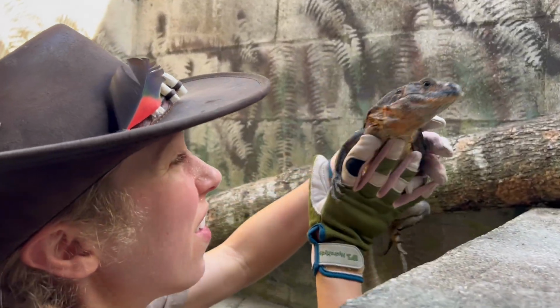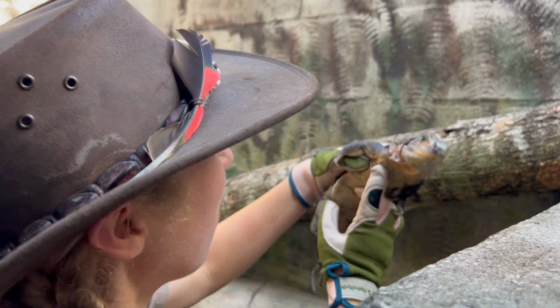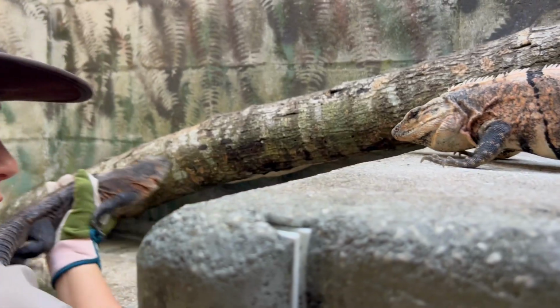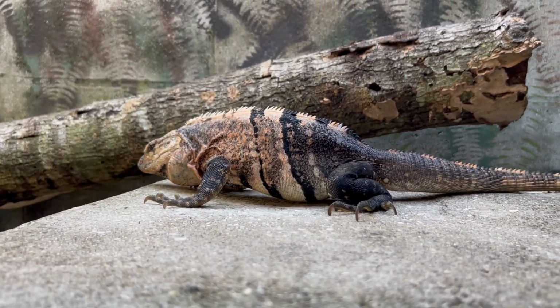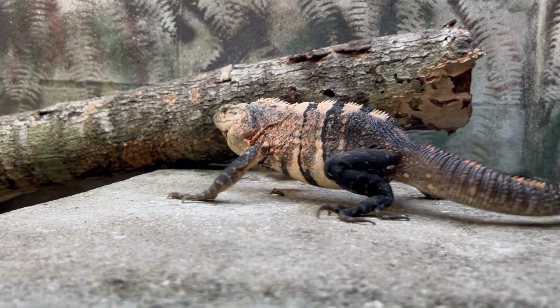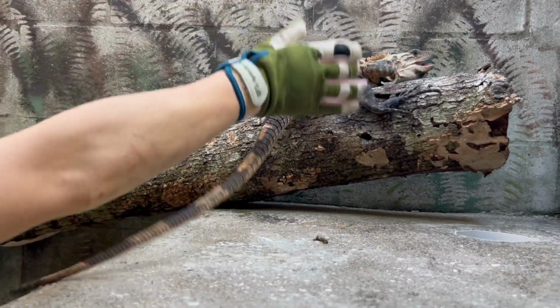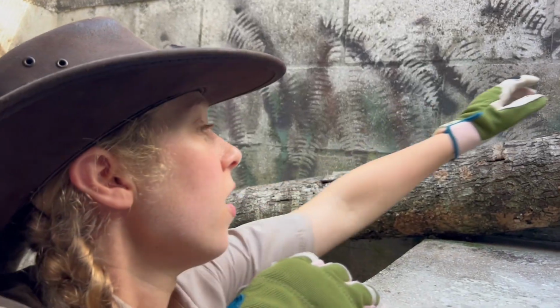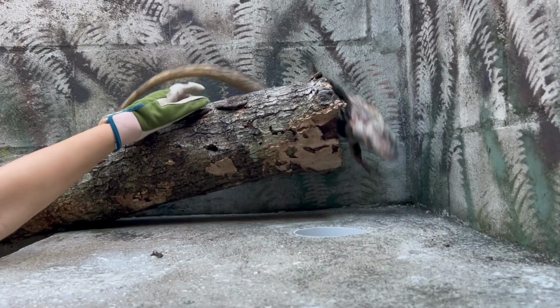You are something else, aren't you? Not very bitey, though. She's a good girl. Oh, Godzilla's going to be bitey. Okay, hold on, Toothless. We'll grab you again in a second. Godzilla. Oh, man. So this is a full-grown male, and I might have to climb up in here. Oh, honey. I can't reach you.